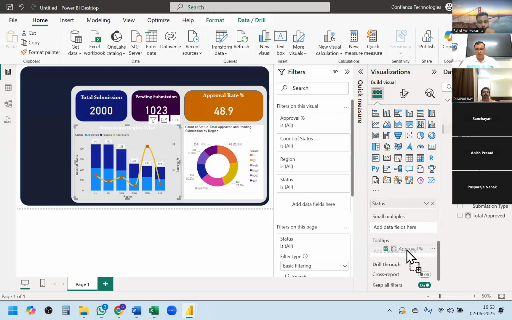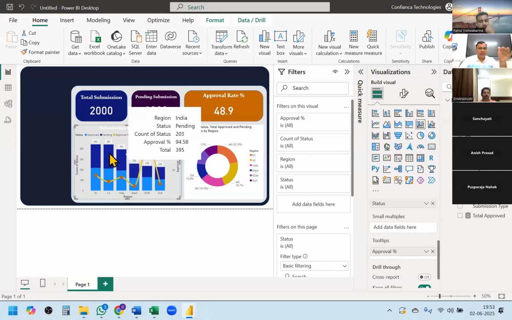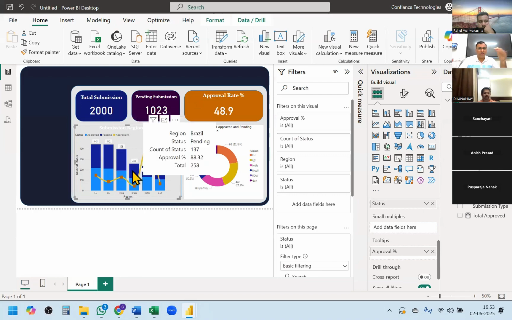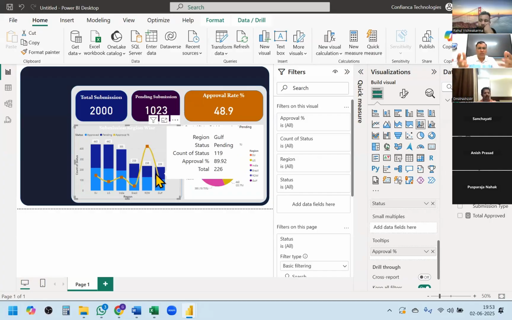I'll put the whole percentage over here. Now you can see my approval rate is 96, then here 91, here 94, here 88, 100%, 120%. So you can see my percentage also over here. So this is how you can create the tooltip. Tooltip is used everywhere.